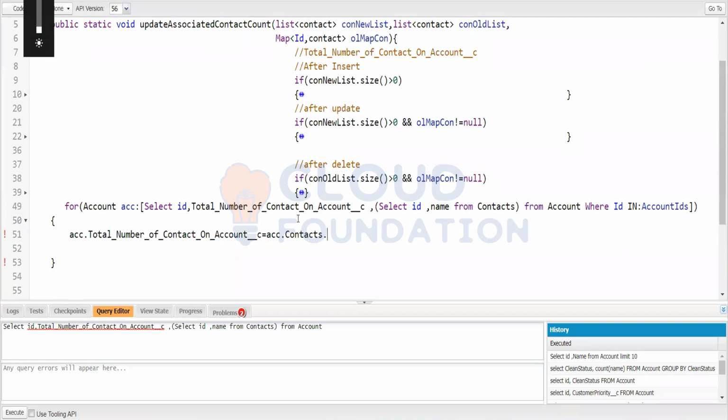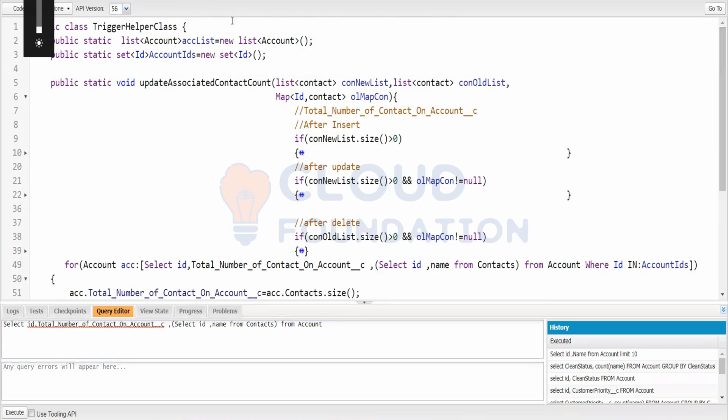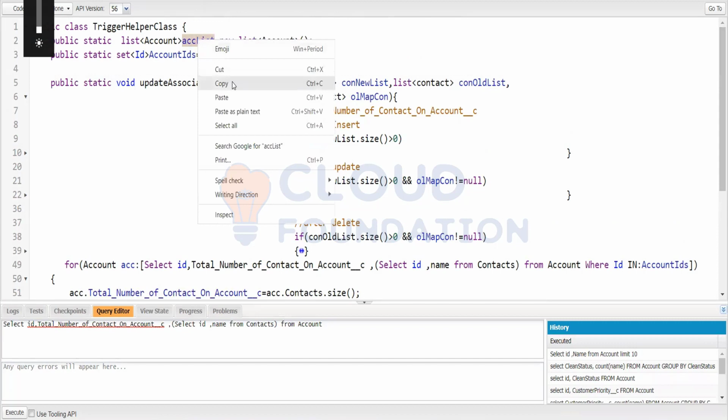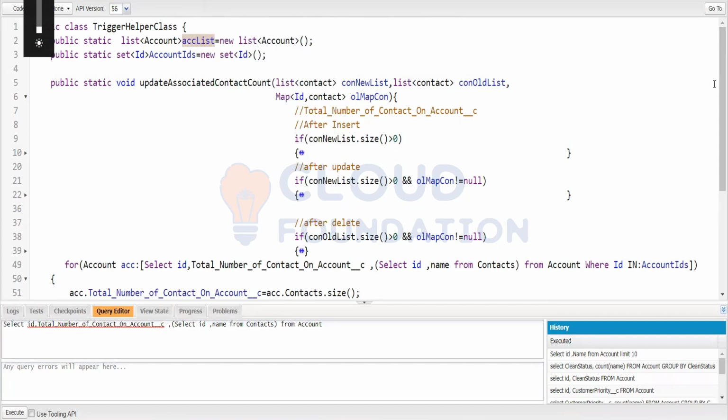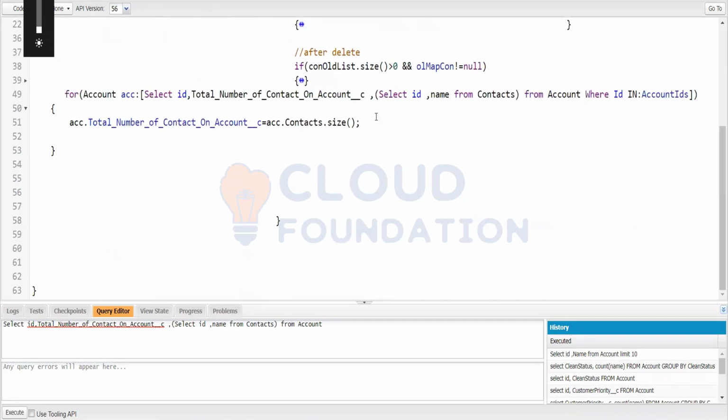I do not want to iterate, I want only the size, how many contacts we have for that account. Then we have created this account list, right? Why am I adding this to an account list? Because I don't want to perform the insertion inside the loop. So I will do dot add acc.